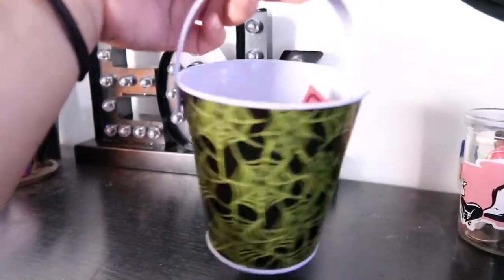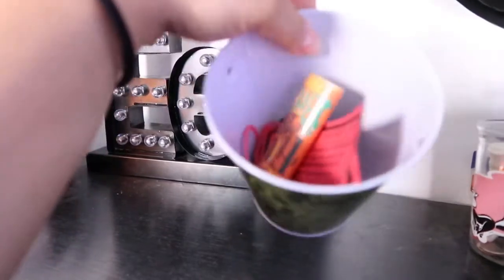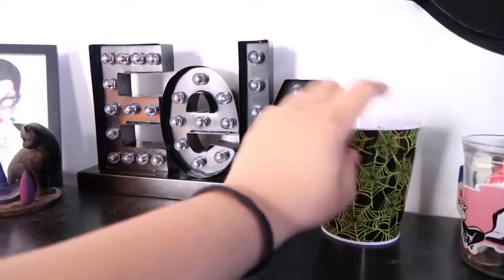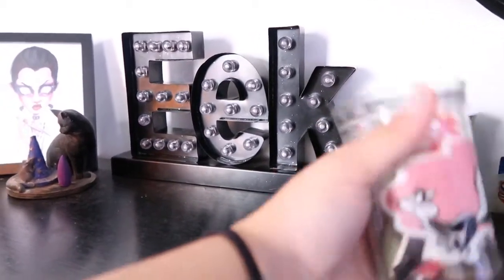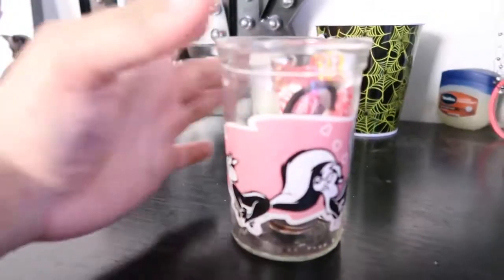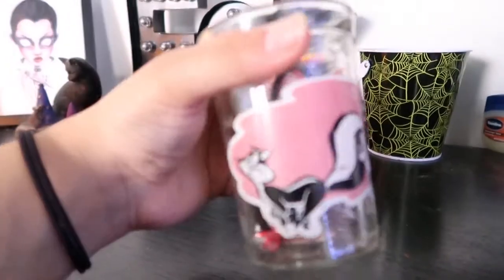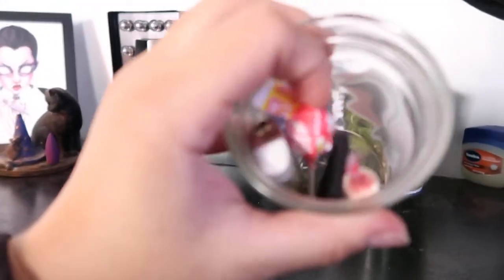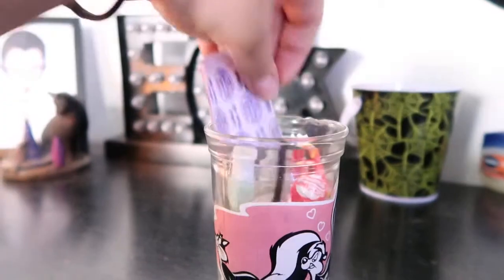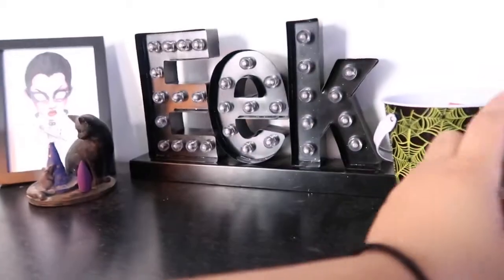And with a lot of random miscellaneous stuff inside of it — I'm going to be honest — I have some chapsticks and some lighters. And then I have this really cute Pepe Le Pew jar that I also thrifted from a Goodwill, and I put random miscellaneous stuff in it. I have like these super cute Lisa Frank stickers in here and just a bunch of random stuff.